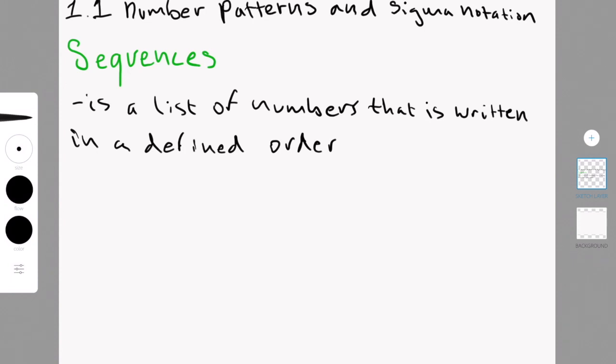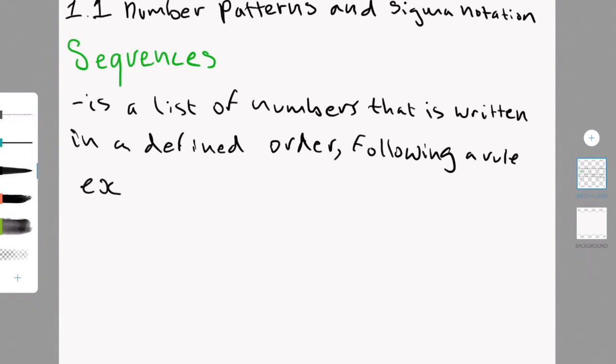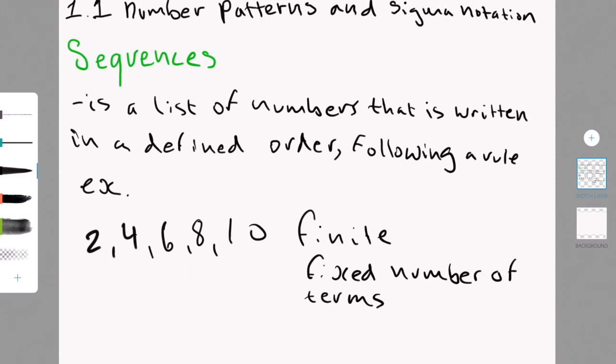As an example, we can look at the sequence 2, 4, 6, 8, 10, and that's where the sequence ends. This sequence is increasing by 2 every single time, which means it's following a specific rule. But not only that, it also has a set number of terms, which can be seen by the fact that there isn't a dot dot dot, like three dots after the 10. This means that it's a finite sequence, which has a set number of terms. It does not go on forever.